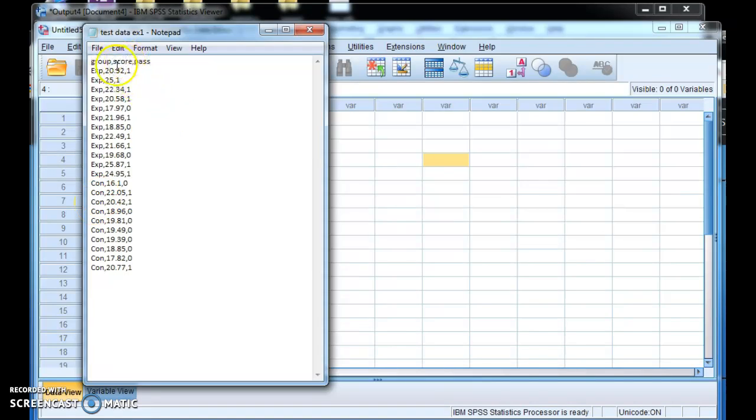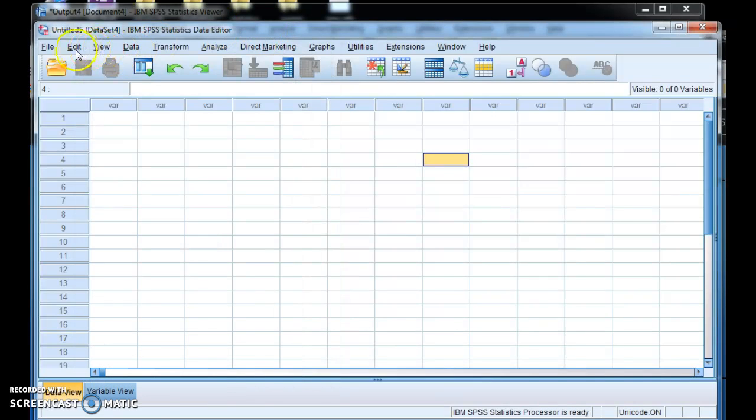The next variable is test score, given at the end of the course, or the end of the course section. And those values, again, 20.5 to 25.0 and so forth, are set off by commas. The third variable is called pass. That's just an indicator variable that's equal to 1 if the student score is greater than or equal to 20, and equal to 0 if it's less than 20. Let's say that's the cutoff for mastery of the topic. All right, let's minimize this and read it into SPSS.